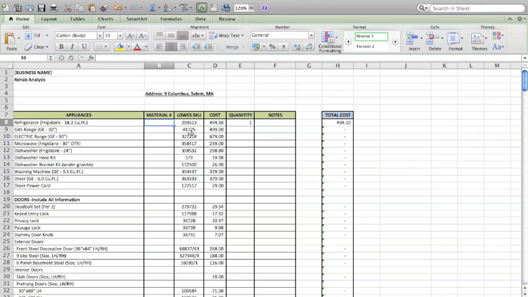The other thing right here, the material number, to make it easy for your contractors, you want to reference a material number on your scope of work. I usually label all my appliances with an A starting at A1, and then my doors starting at D1. So if you want, you can have this A1, and then A2, A3.